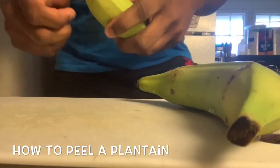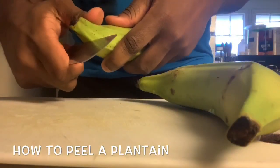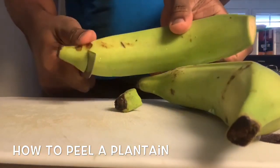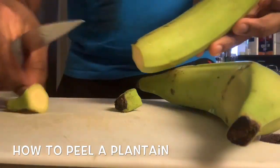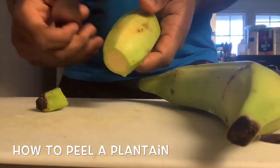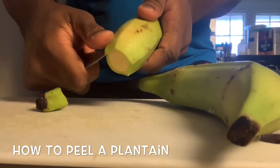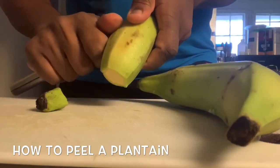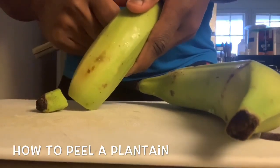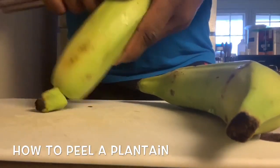Woo! All right, so we're gonna peel our plantain. How we peel our plantain is that you cut the sides off like that, all right? Once you cut your sides off, then you wanna find one of these joints right there. You're gonna get your knife and you're gonna get in there, all right? Score it down until the other end.